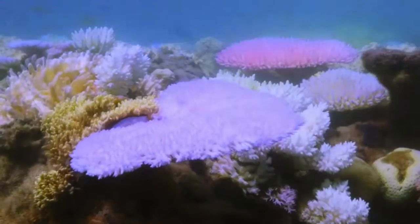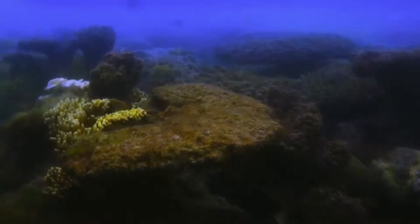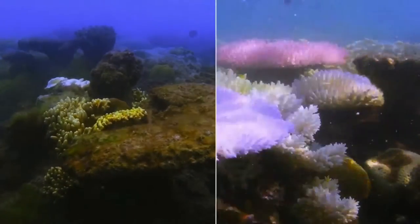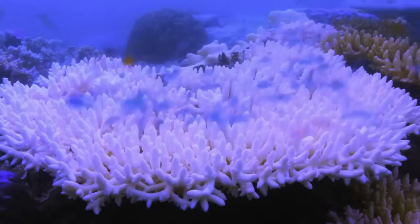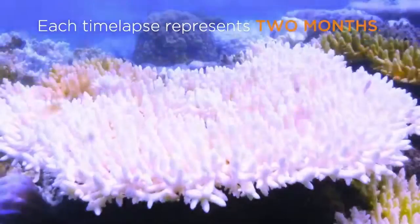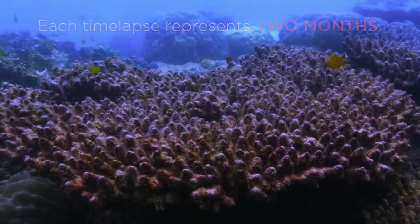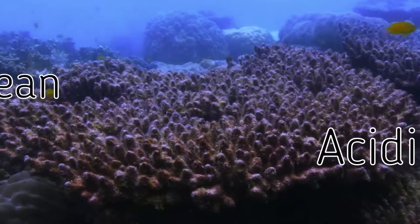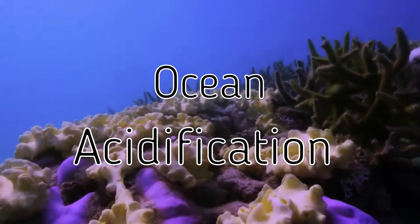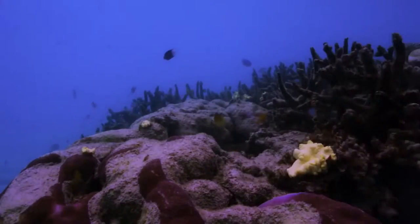Another area of the world where climate change is affecting the oceans is off Australia's coast — the Great Barrier Reef. The reef has been rapidly diminishing over the past few years because of warmer ocean temperatures, ocean acidification, and intense storms. The warmer temperatures are stressing and bleaching the coral reefs, which eventually leads to decaying and even dead coral. Over the past 200 years, Earth's oceans have absorbed about 30 percent of the extra carbon dioxide that humans have injected into the atmosphere — this is where the term ocean acidification comes from, as it has lowered the pH levels in oceans, making them more acidic and degrading coral skeletons, causing reef structures to break down.